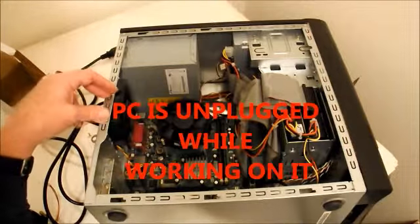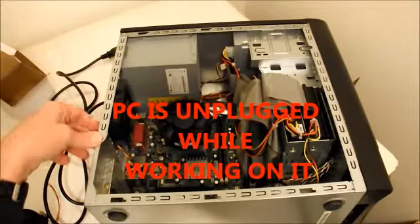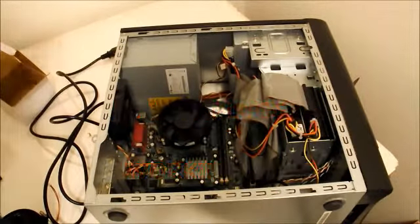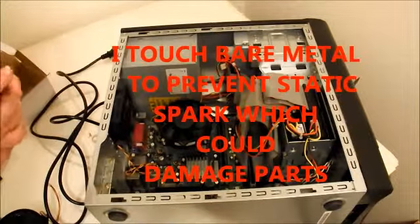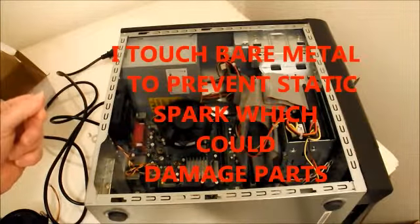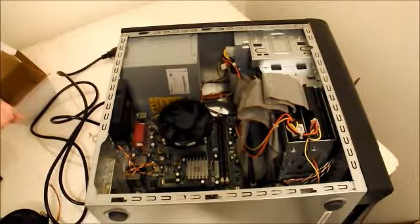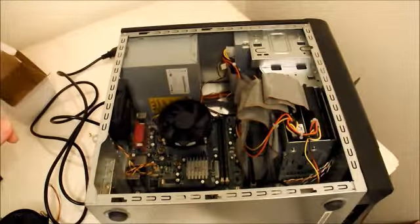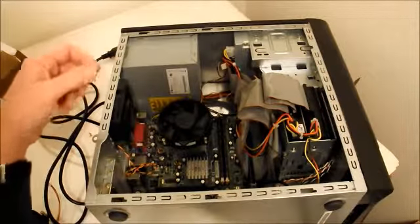So not long ago, it shut off on me, and when I turned it back on, a message popped up that said that the CPU had overheated, and when the temperature came up, it automatically shut down to protect the CPU. As soon as I saw that, I thought, well, maybe I should just turn it off again because the CPU is going to get hot. And I thought, well, I'll look at it and see what's going on.